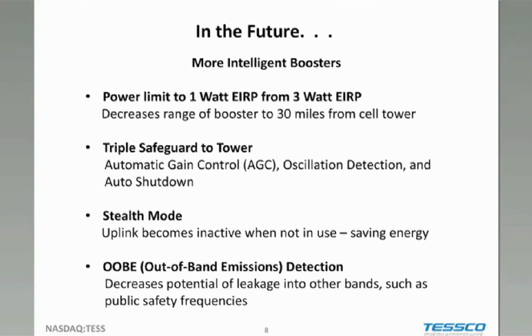In the case that there still is noise being generated to a tower, the carriers can inform the user of such a problem, and then they would hopefully work with the manufacturer like ourselves and our technical support to figure out a fix. There's always a fix. So we're pretty comfortable that for the most part carrier issues are going to go away. When they do come about, we'll have a pretty good idea of how to solve it, and so the consumer, whoever's using signal boosters, will be in pretty good hands and not have too much problem going forward.